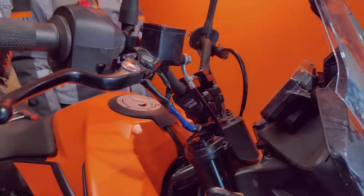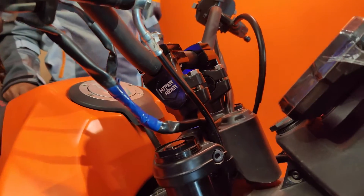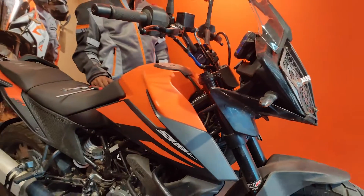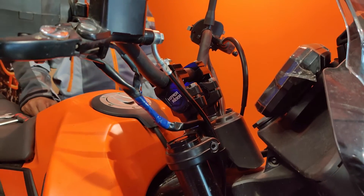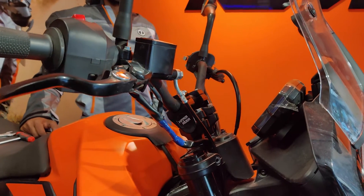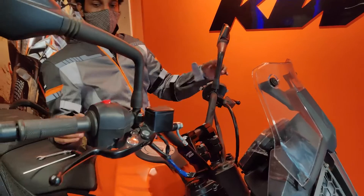Hello ladies and gentlemen, this is Sambab here and that's Maula. This video is about the adjustable handlebar risers for the Adventure 390 — it also fits the Adventure 250 and the Dominar. The Dominar handlebar is slightly thinner so we have a different type for that. We're also coming up with fitments for other vehicles.